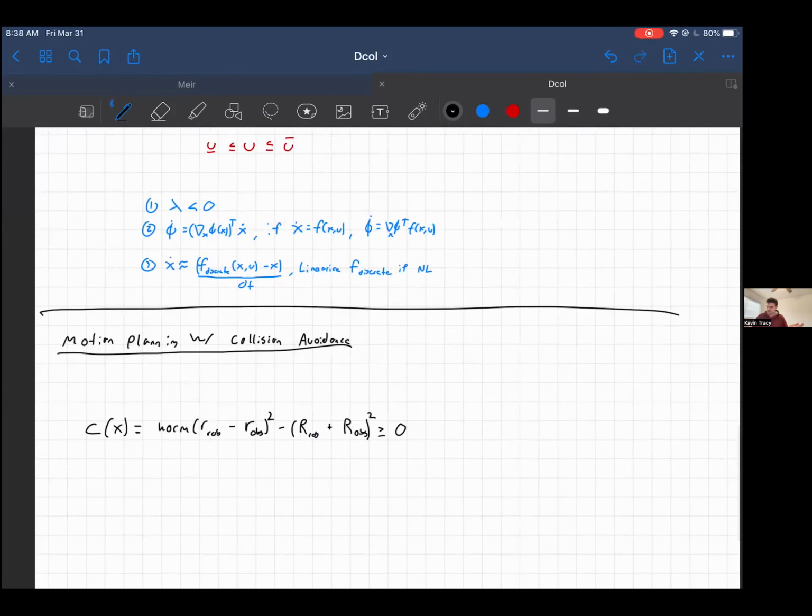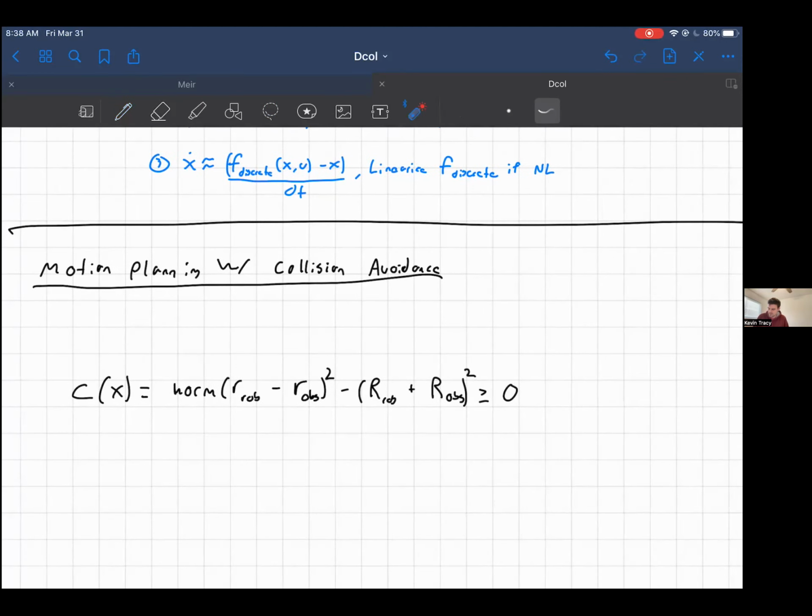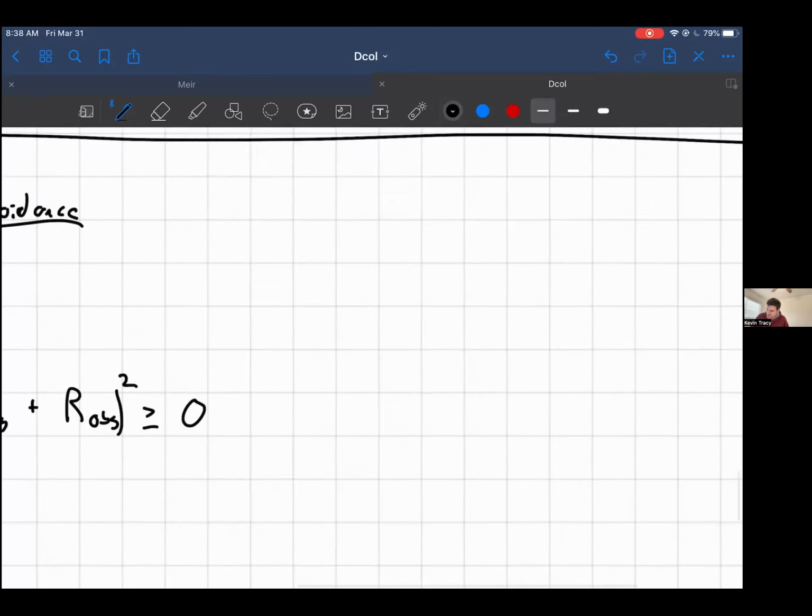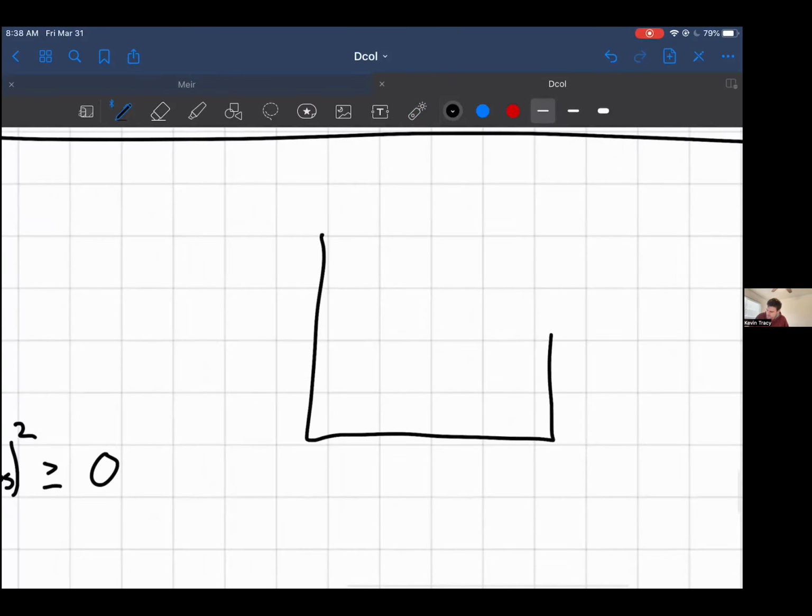So now motion planning with collision avoidance, I have this constraint here, which is nice and smooth, but it's non-convex. Collision avoidance constraints are always going to be non-convex. There is no scenario where these things will be convex. And the reason why is pretty simple. Imagine I have a state space. This square is my state space. This is convex, right? Convex just means that any 2 points inside the state space, if I interpolate between them, it's always in the state space. So I choose here and here, anytime before, this is convex.